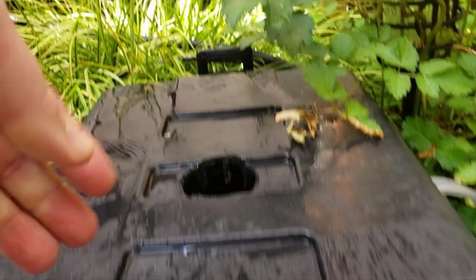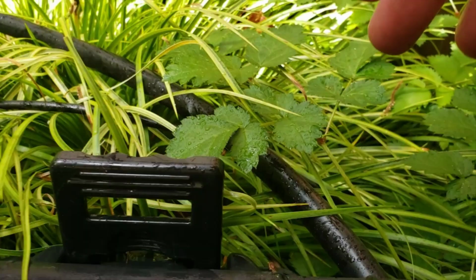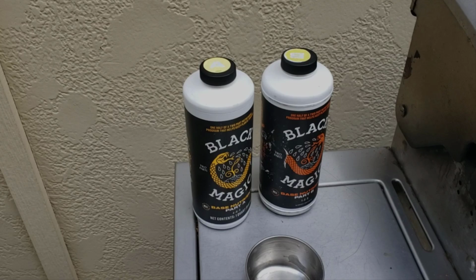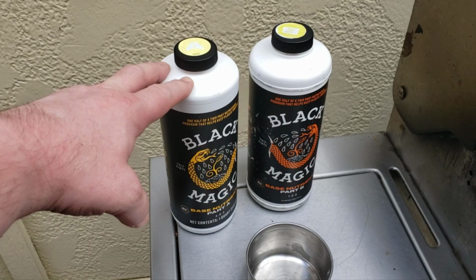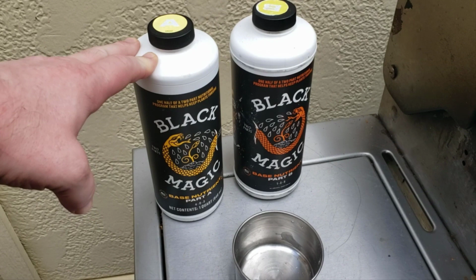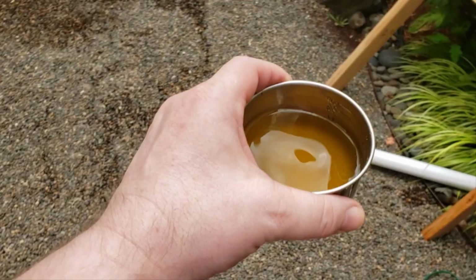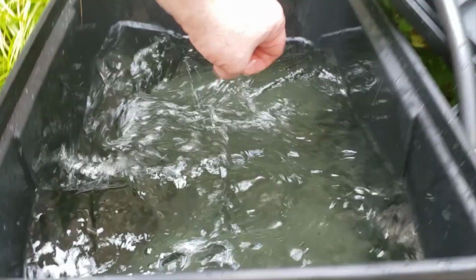And back here, this is the hose right here that feeds the system. Okay. So these are the nutrients we put in. And I've got about 12 gallons of water. And so I do a quarter cup of A and a quarter cup of B mixed together. All right, there we go. Mix this in here. Around. And put the lid back on.